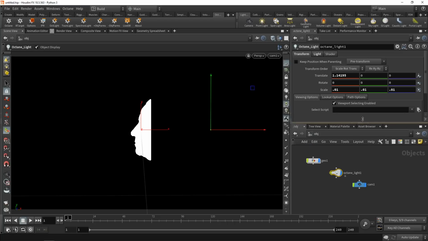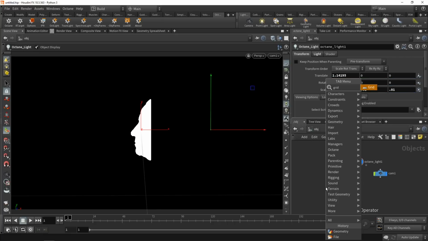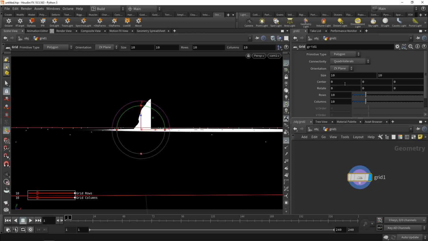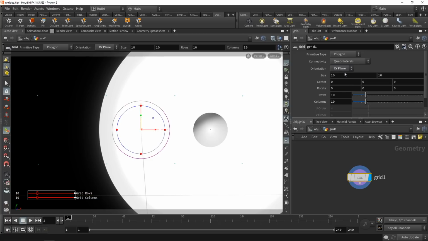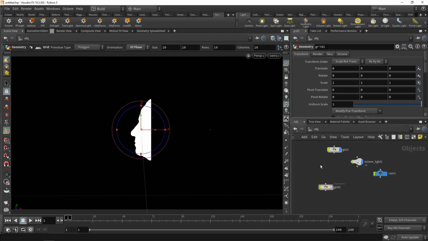Also, what we clearly need is some wall or some geometry where we want to project this shadow onto. So let's drop down a grid, dive in there and make sure it's aligned along the XY plane, like so, and go up again. And for now, I want to disable this grid because with the shading here, with the lighting, all of this is a bit messed up. Just for later, we keep in mind that we're going to need this grid.